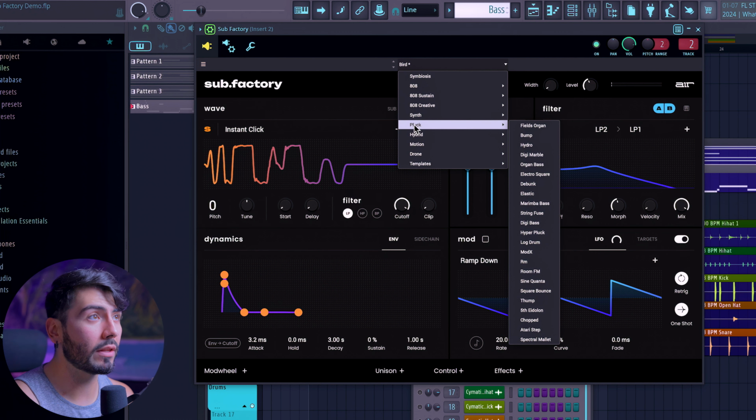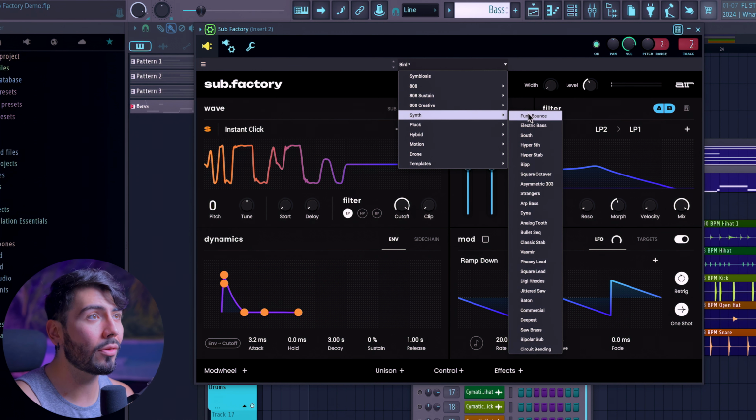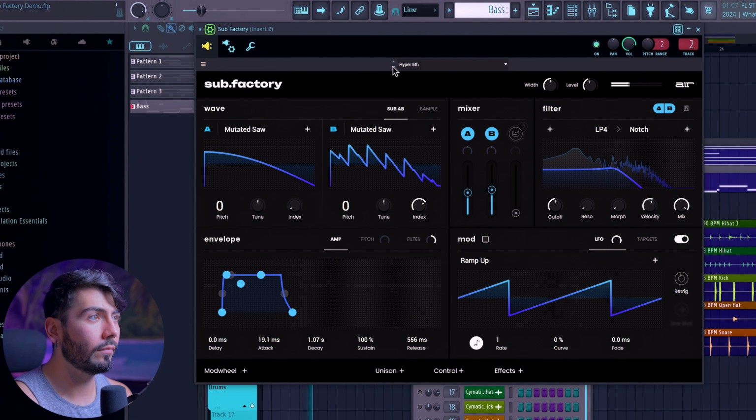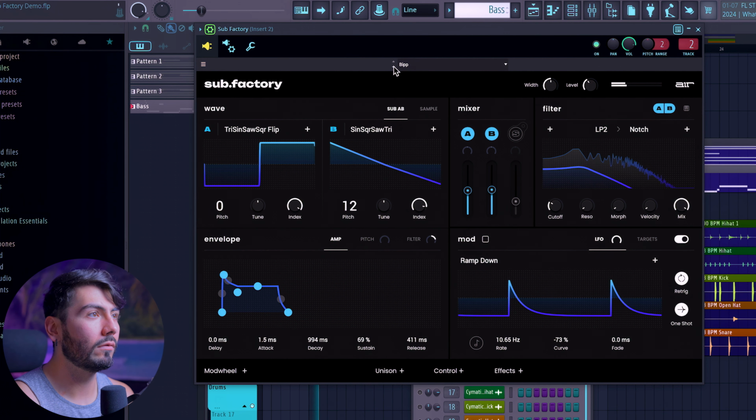Very simple, easy to understand settings over here to really manipulate and dial in the sounds that you want, while still giving you the flexibility of using wavetables as opposed to samples. And we've only gone through a few different categories here for the presets. Let's try out something in the synth. Really cool, really good stuff. Ooh. Again, not for my kind of track here, but this would fit like an 80s track pretty well, I think. Very aggressive.